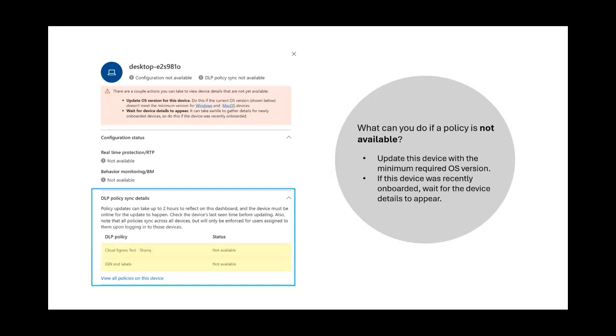But if not, I also want to take this opportunity to say that if you have any specific asks, needs, or feature requests that you would like to see in this experience, so in the device onboarding page, whenever you're onboarding your devices or monitoring the status of your devices, please feel free to put them in the chat, and that way I can take this list with me and brainstorm more ideas of how we can improve the experience.